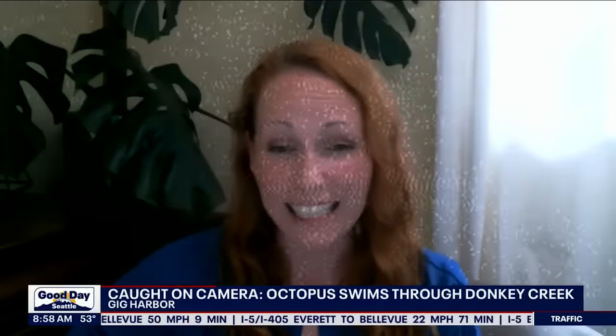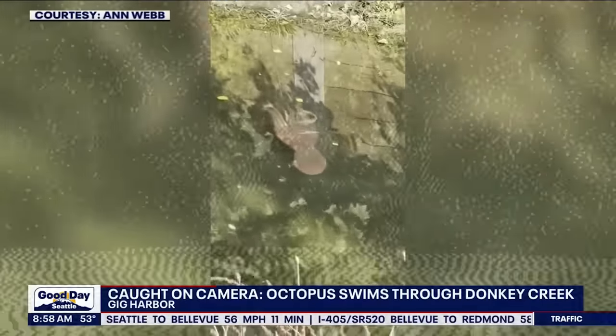Next on the list is a clip from Gig Harbor, where a full-grown octopus was caught swimming in a creek. The waterway had a mix of fresh and salt water. It showed off its color-changing trick, going from grayish pale to orange in a matter of seconds. Octopuses are usually pretty secretive, so seeing one swim casually was pretty unusual. The experts at Harbor Wild Watch said the octopus was at the end of its life journey, the last time something like this happened being way back in 2014.